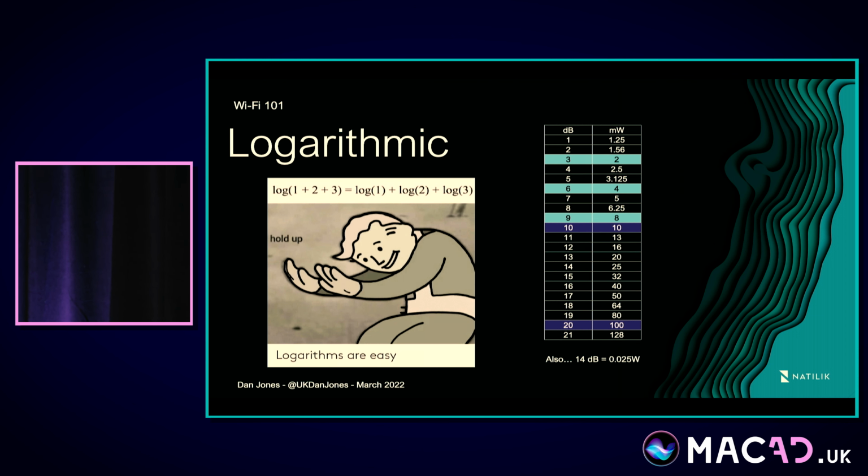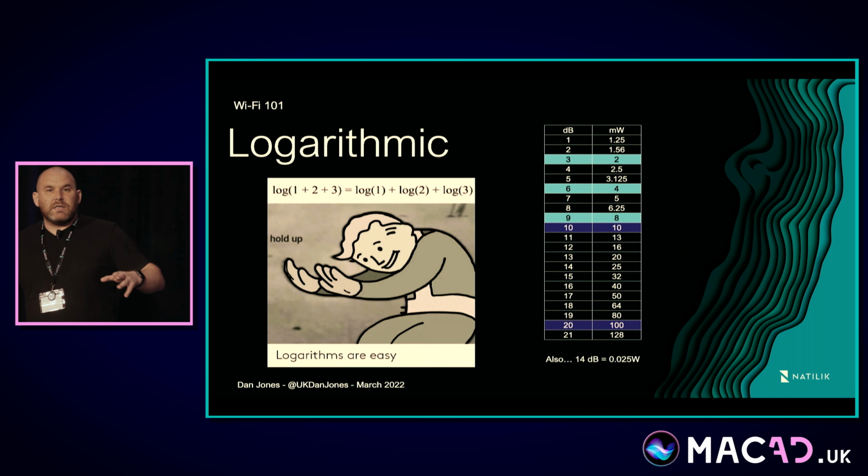Okay, so the first main thing that is pretty important when we're talking about wireless is that we use the dB scale, right? Now that's a logarithmic scale, not a linear scale. So when I'm talking about 10 dB, 10 dB is not half the power of 20 dB. It's actually 10 times less power than 20 dB. And actually, it's every 3 dB, the signal doubles, or every 3 dB taken away, the signal halves. And you can see that on the chart I've given you here, right?